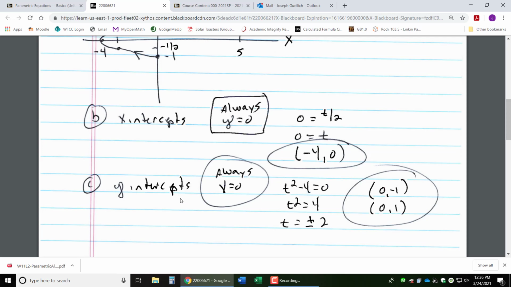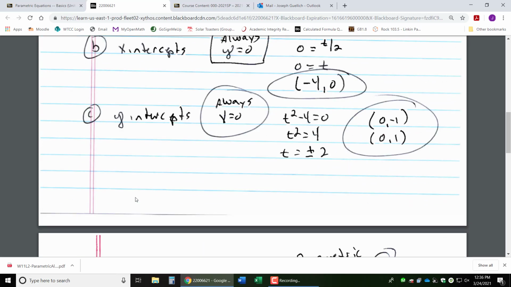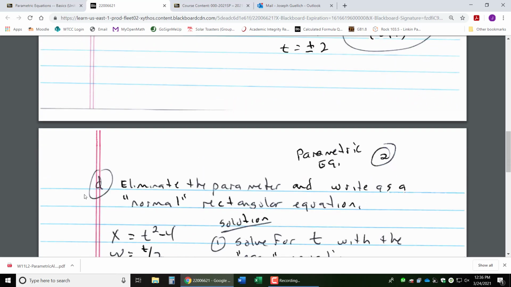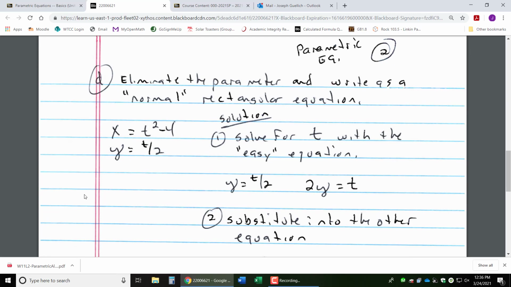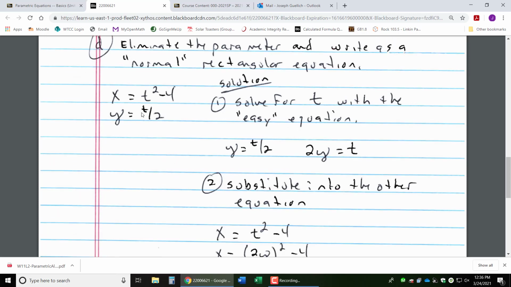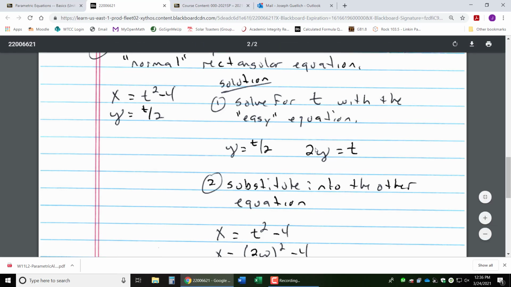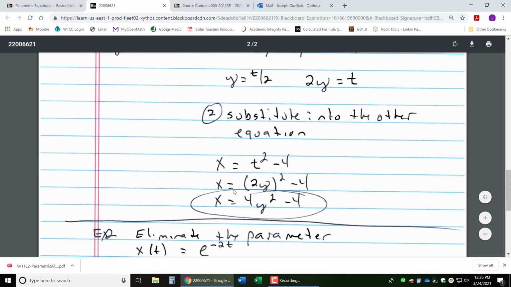Because these are equations and not necessarily functions, you can have multiple y-intercepts. Alrighty, the more significant thing, that is the primary homework questions, is eliminating the parameter and writing these as a rectangular, or Cartesian, which is the fancied up word. I've got 2 steps. You pick x or y that's easy to solve for t, doesn't matter which, and you solve for t. Here the y equation is pretty easy to solve for t, and then you plug that into the other equation. And then you're done, like that.